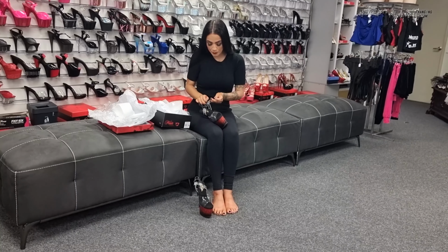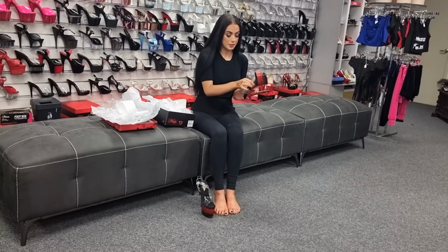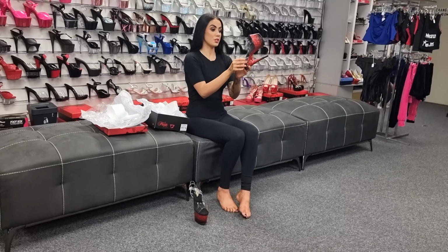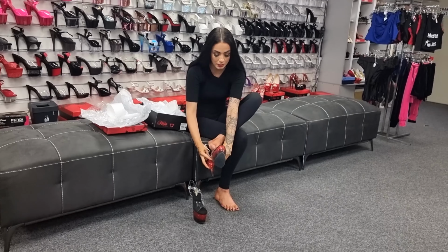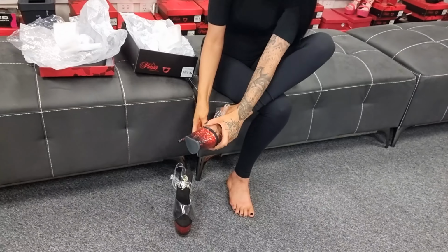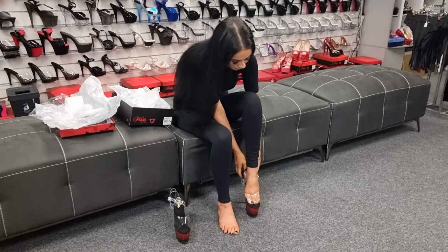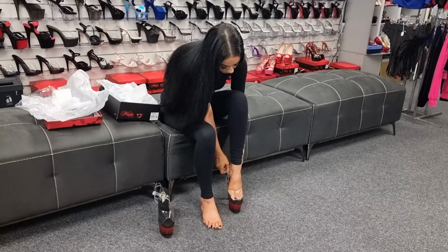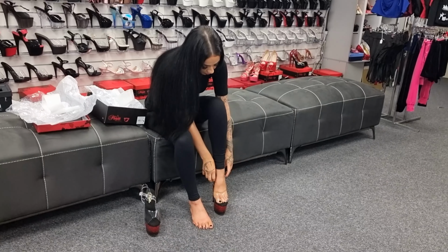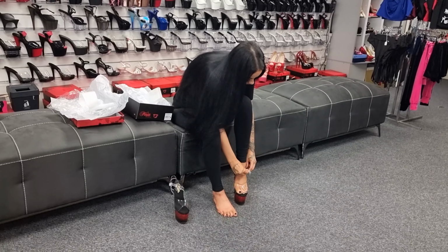I just want to remind people, if you're new with these shoes, the clear uppers do feel a little bit tight when you first get a new pair of shoes, but don't be disheartened with that because that's just what they do. Your foot does mold into it pretty quickly as soon as you start walking. It just feels like that when you first put it on, so don't freak out thinking you got the wrong size. They stretch to your foot. So shortly, once I stand up and go for a little walk, they'll be perfect and molded.